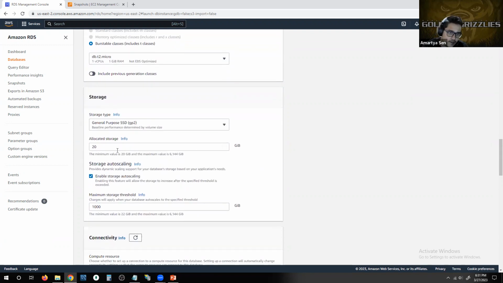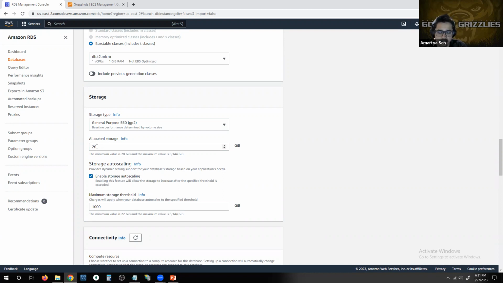In EC2, we have seen that if you work with a Linux instance, it gives us a basic 8 gigabytes storage volume. Okay, so that is the amount of space that is required to run your operating system. Windows gives us 30 gigabytes because it needs more space and stuff like that. So here, you also get the option to provide how much volume of storage you want to start off with, right? So I'm going to stick to the default option that is there.